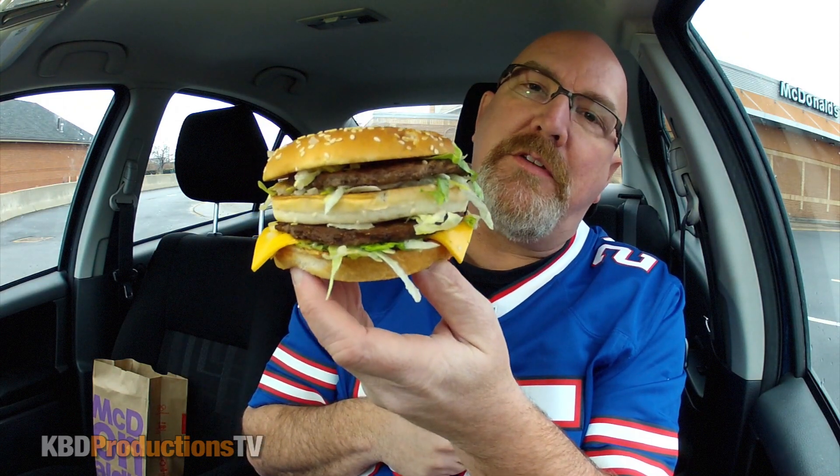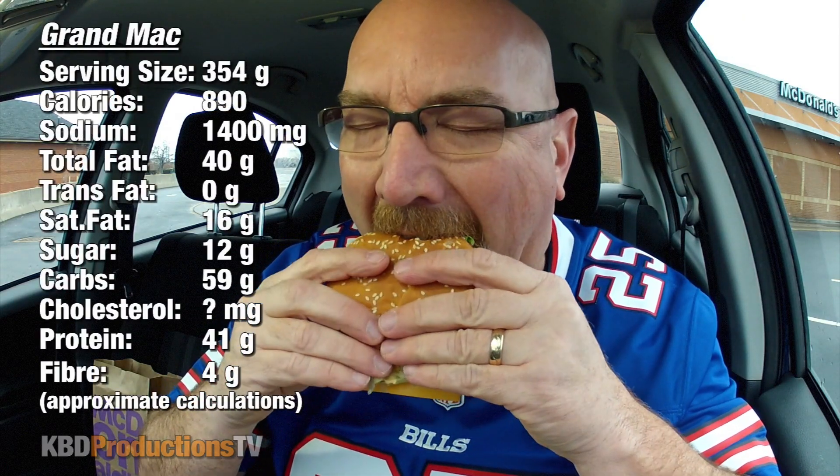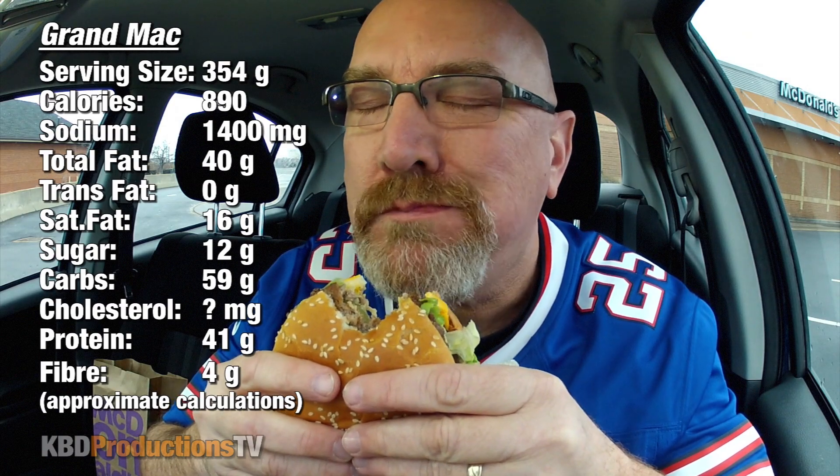Let's go in for a bite of the Grand Mac from McDonald's. I haven't had a Big Mac in a while. I'm eating it with the pickles, just for you. I love their onions — look at all the onions, man. That's a lot. For all the Big Mac lovers out there who love the Big Mac just like I do, you know what it tastes like: the beef, the cheese, the bun, the pickles, and the sauce mixed with the onions. That's what really triggers me. The sauce has pickles in it — or relish, which is pickles.